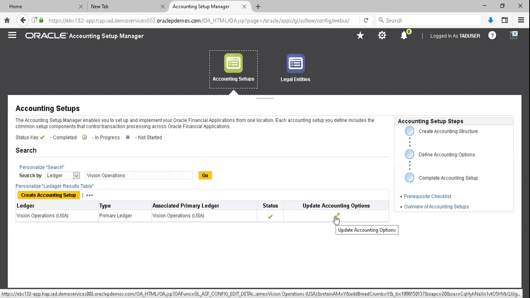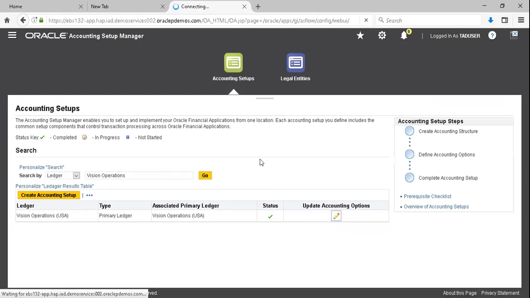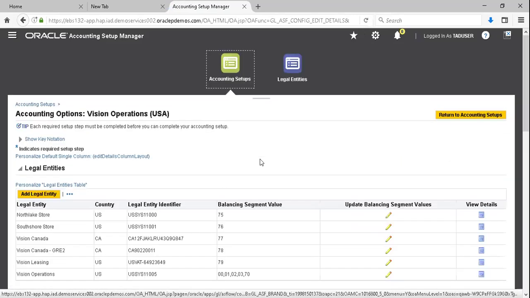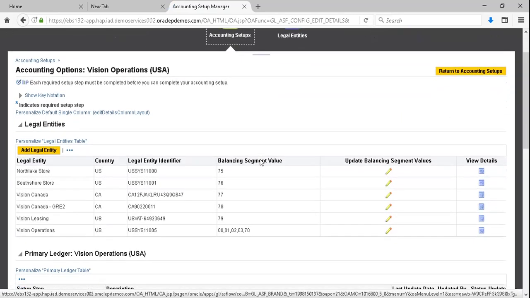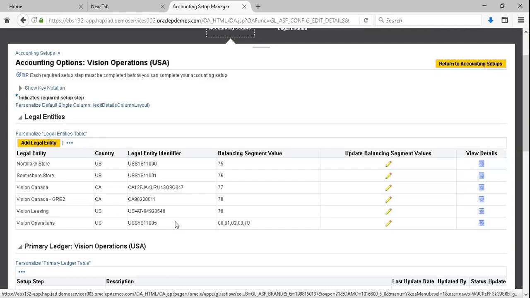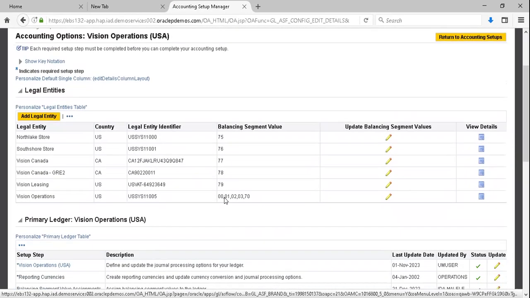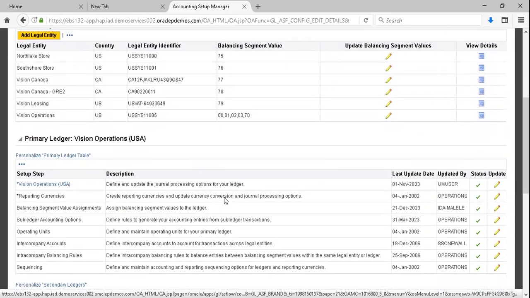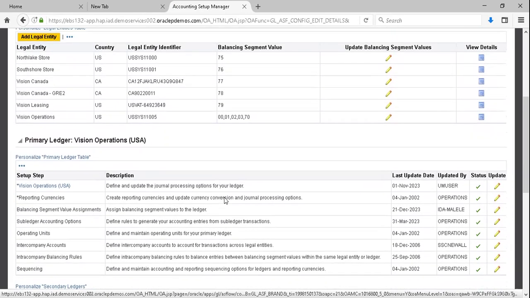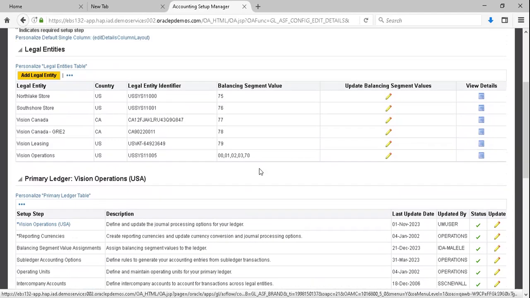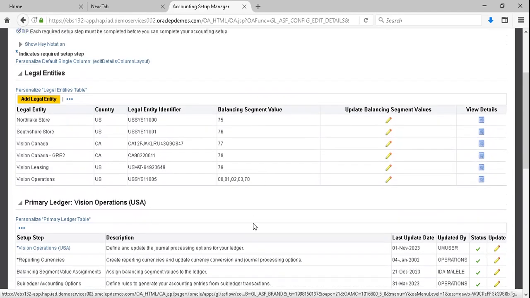So through this feature is where you'll open your primary ledger, and under this primary ledger there is so much information once you open the page. So what happens is that you usually provide different information in this primary ledger.